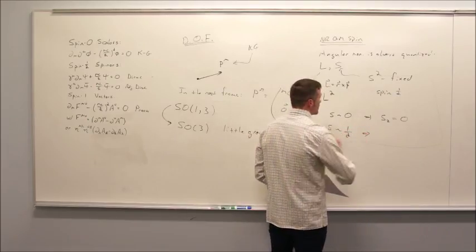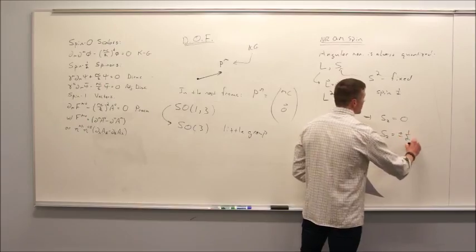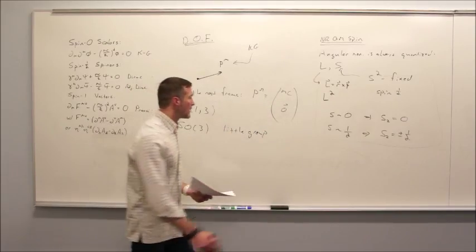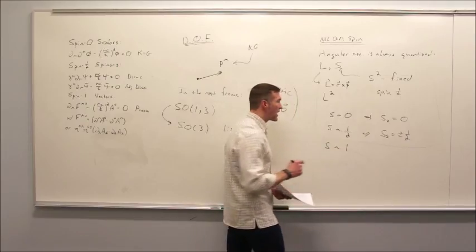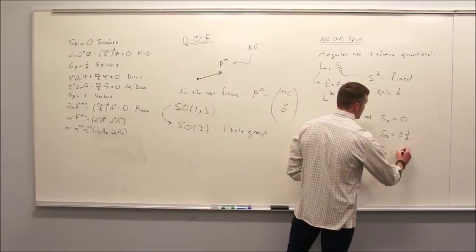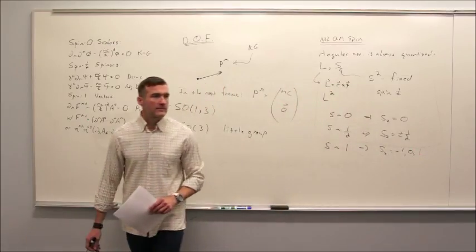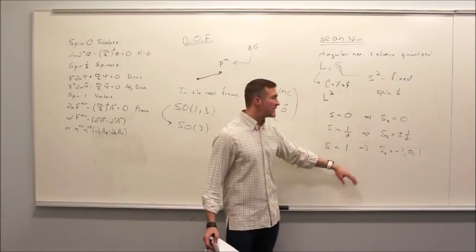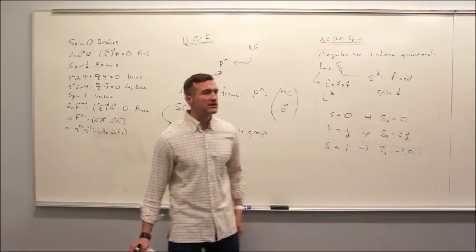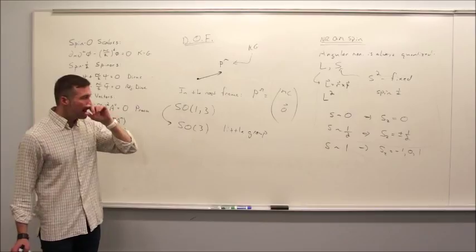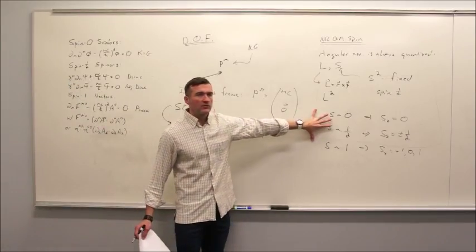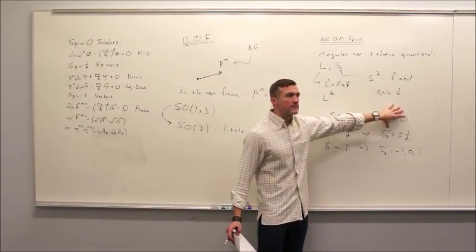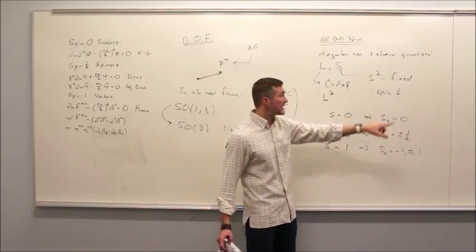If the spin is a half, then you're all familiar with the notion that I have two outcomes for measuring the spin along z. I can get plus or minus a half, and that's of course the splitting in the Stern-Gerlach experiment. And then if the spin is one, I get three values. Everything all right over there? You can follow this to an arbitrarily high spin. If you do spin 3/2, you start at 3/2 and walk in integer steps down to negative 3/2. Everybody reasonably comfortable with this idea? So for a spin zero particle, after you've said where the particle is or how fast it's moving, there's nothing left to specify.